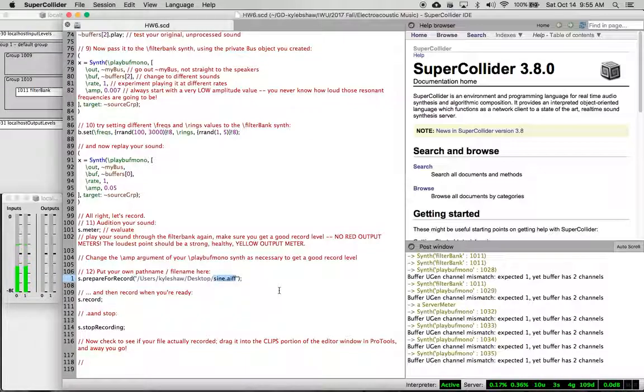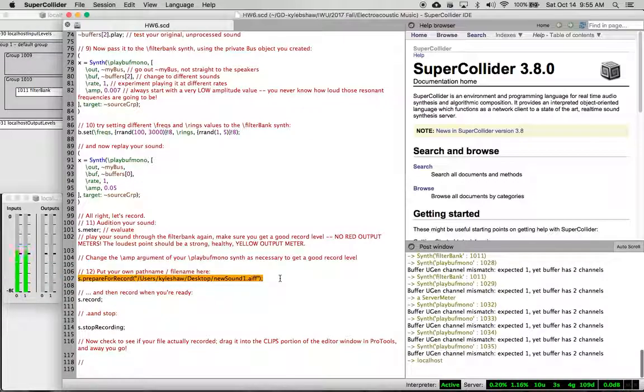I'm just going to call this new sound 1.aiff. So you specify the name of the file that you're going to record and where that file is going to be sent. So you just put in a path name here as a string, hit Command Return.